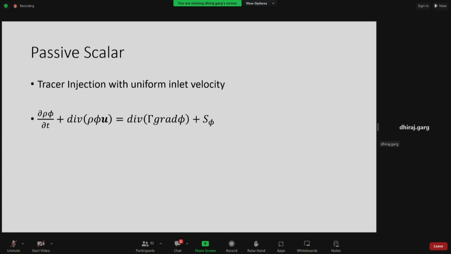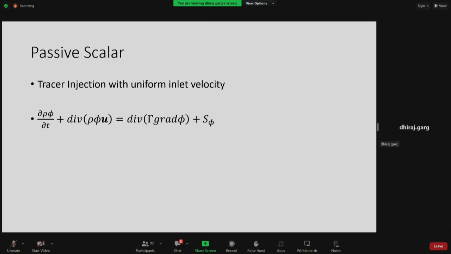To make it zero, we are not making grad phi zero, but the sigma corresponding to molecular diffusion, we will take it as zero. Now in some software, this value zero may not be taken directly. It does not accept zero. So what we do is take the value 10 to the power minus 30 or even smaller to overcome this issue. Sometimes they do not take absolute zero as the value. So taking 10 to the power minus 30 or even lesser will do. So this is practically becoming zero.